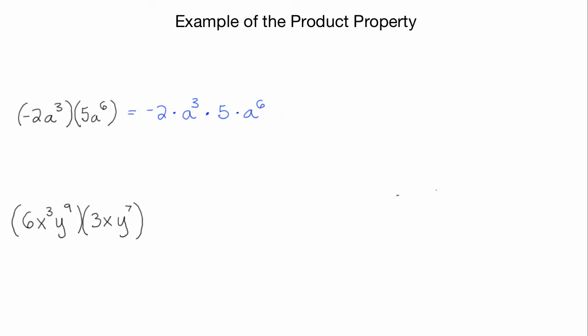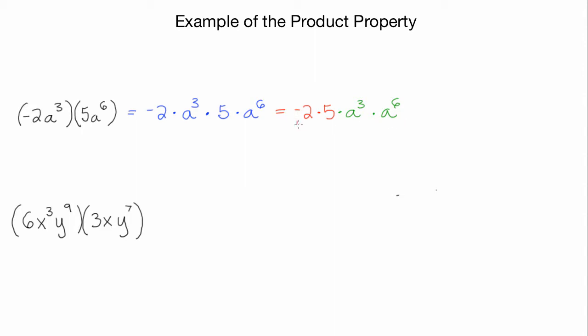Now let's rearrange this using the commutative property. It doesn't matter the order in which I multiply things, so we can write it a little bit friendlier. Let's do red. So I can think of this as negative 2 times 5. Let's do the actual numbers first, and then we'll do the a's, a to the third times a to the sixth. Hopefully the colors make this pretty obvious: we do the real numbers first, and then you do variable by variable separately using our exponent properties.